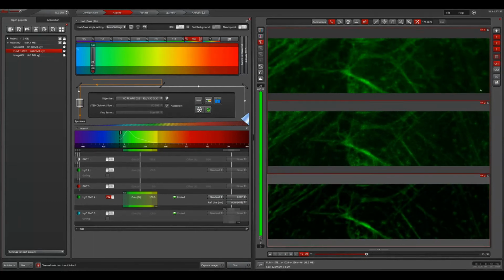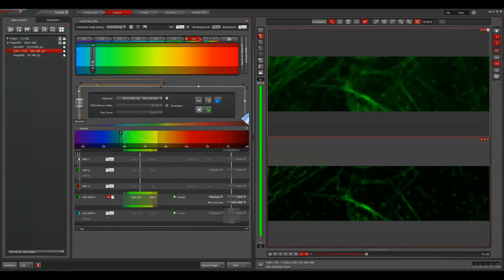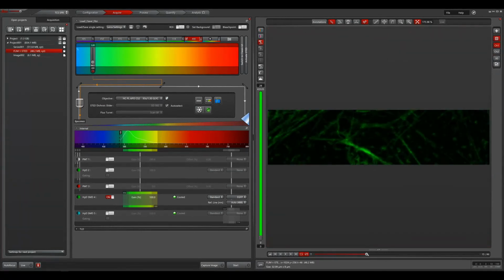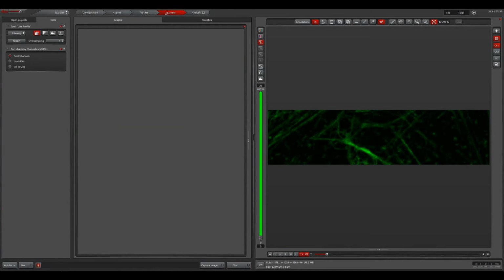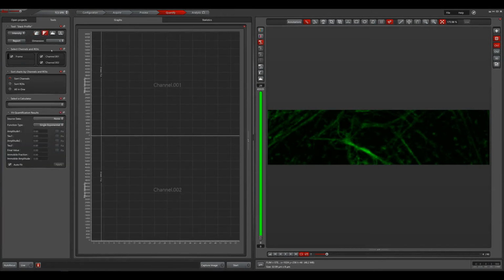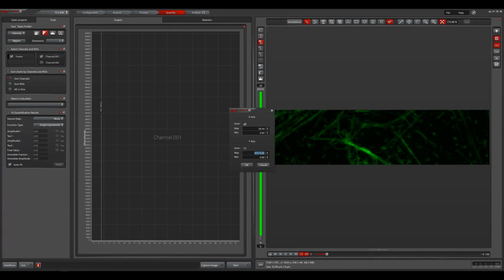Now, as a last point here, let's see how much photo damage we have actually introduced to our cell here now. So if I go now over here to the Quantify tab, I can measure the intensity over the course of our time series. I did not rescale the intensities when I saved this from FLIM as an intensity-based image. So the grayscale numbers that we still have here actually represent the numbers of photons that have been collected initially, which means I should rescale my y-axis now here.